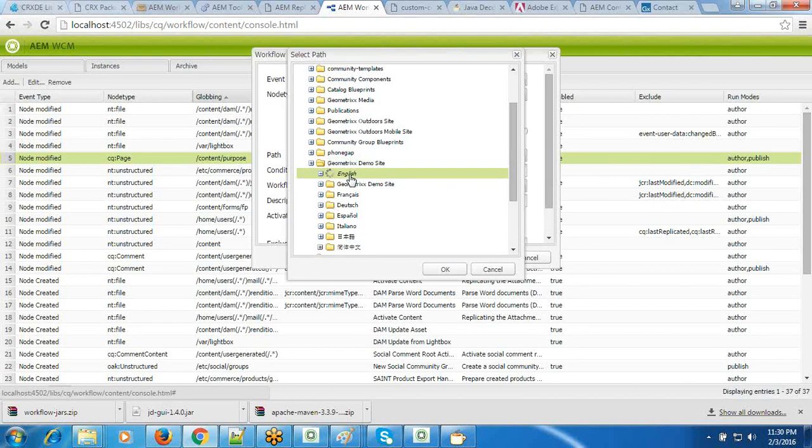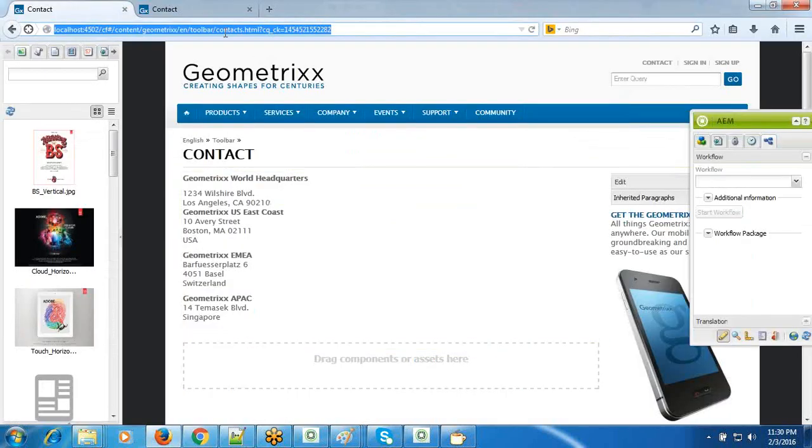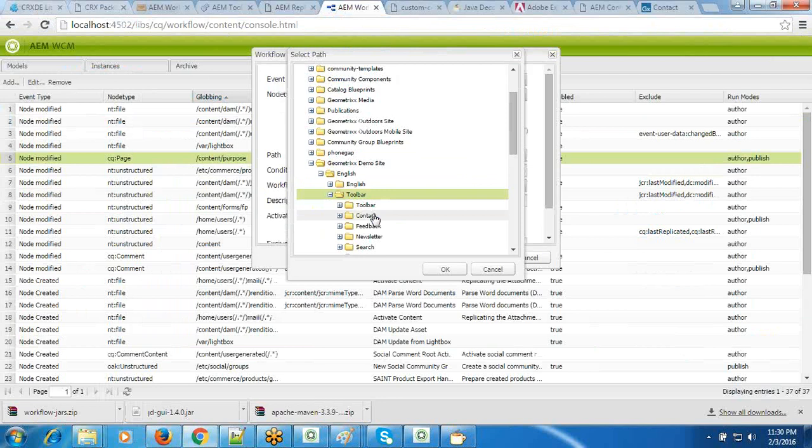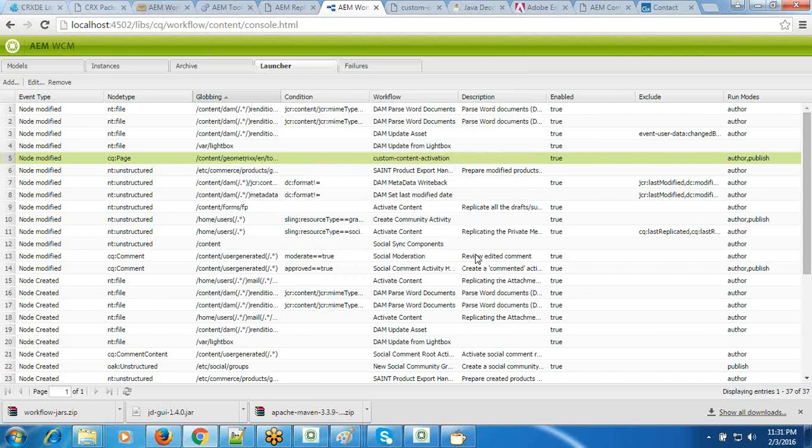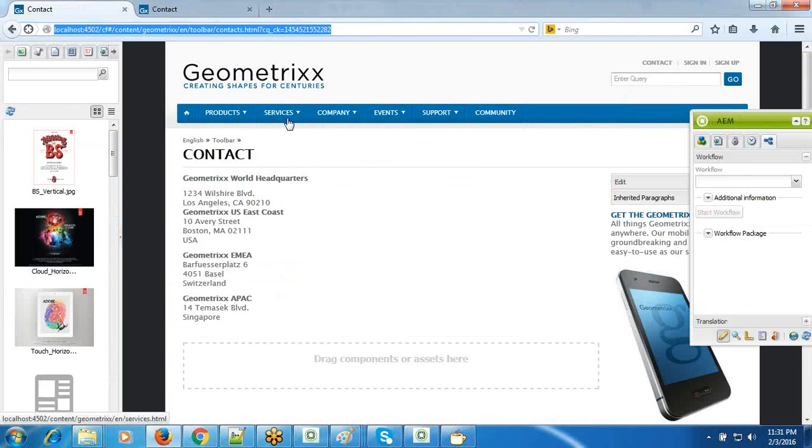Geometrics, en, toolbar, where en toolbar dot context.html. It's fine. Now click OK. Now you're applying a workflow for the geometrics website.